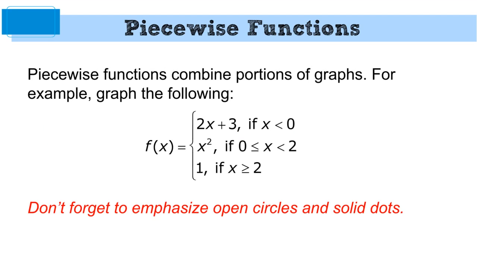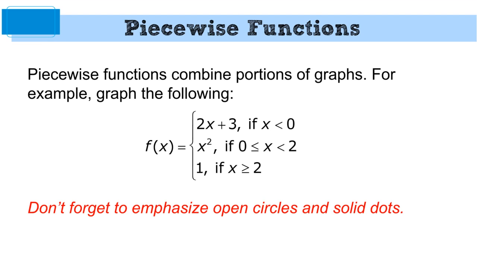Let's talk about graphs. And again, this should all be review. Should be. But we have a piecewise function. It's called a piecewise function because there's pieces and it's a function. So then when everything is said and done, if it's a function, what must be true about it? Good, it passes the vertical line test. It must still be a function.